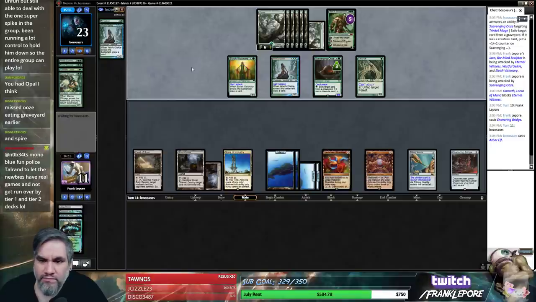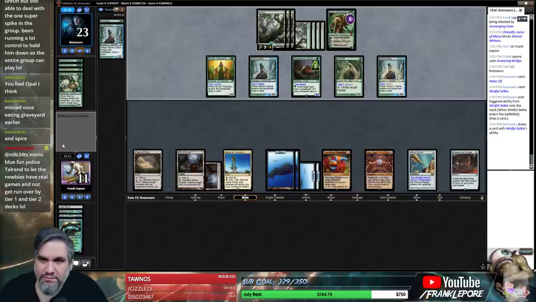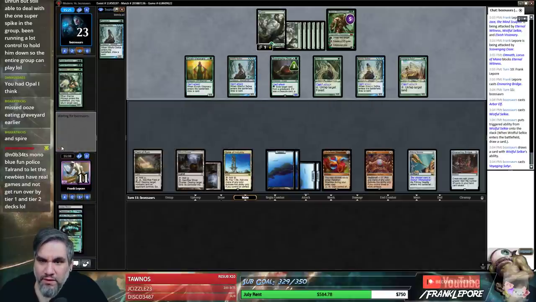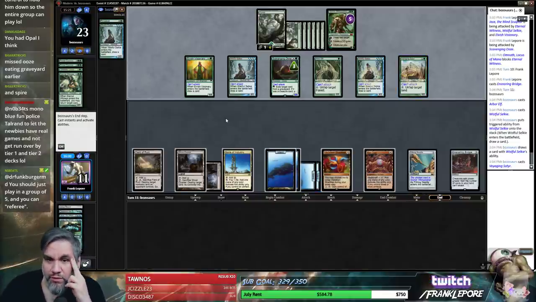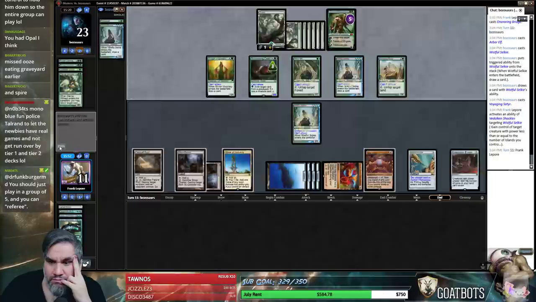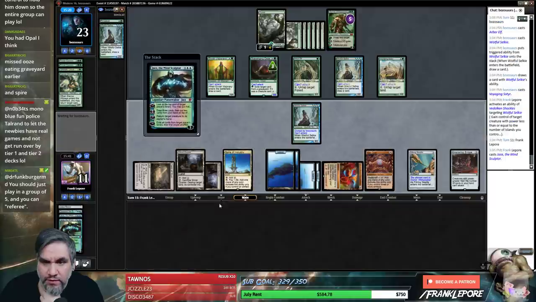Sure. If I steal this while the trigger is on the stack, do I get to draw the card? Yep. Untap a land is not terrible, but it doesn't really do much for us. I guess we'll just try to keep you off of your one. Keep you off your devotion.